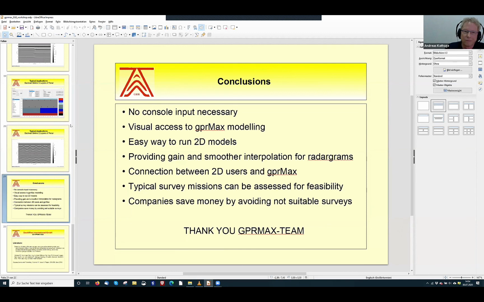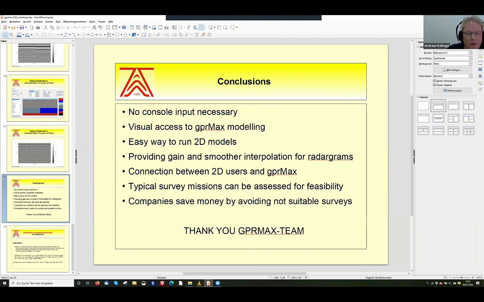So I can already conclude we don't need console input. We have visual access for gprMax modeling. It's comparatively easy to run the 2D models. We can provide gain and smoother interpolation for radargrams so that some people think it looks a little bit more like a real measurement.